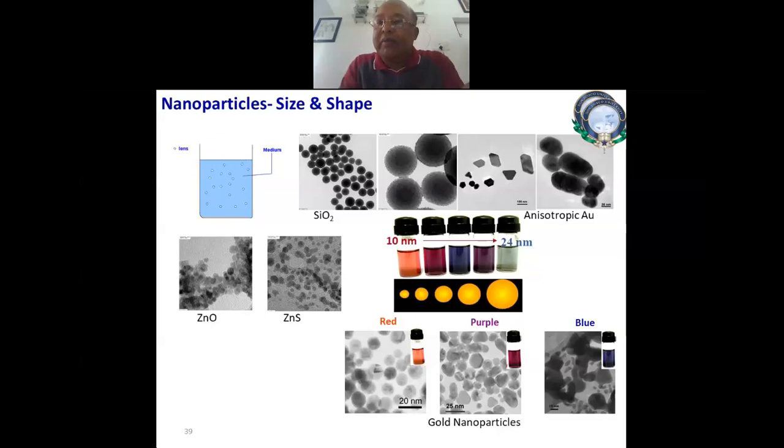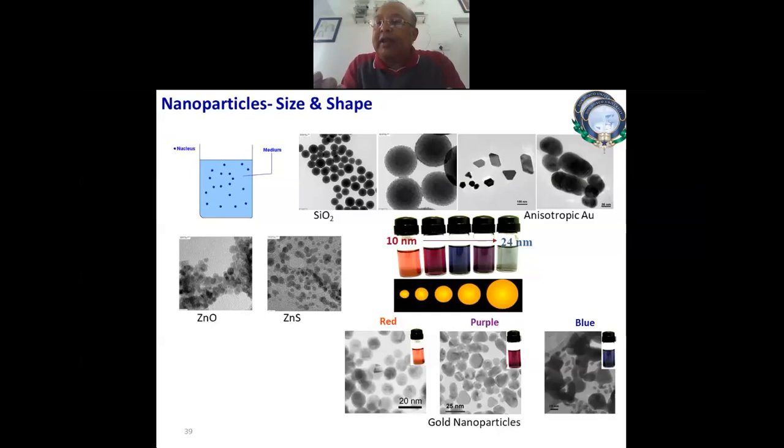That means initially we started with a nucleus of 1 nanometer, maybe this 1 nanometer nucleus became 2 nanometers next. Then these 2 nanometers started coming together, they became 6 nanometers. And then these 6 nanometers started coming together, they became maybe 15 nanometers. 15 nanometers coming together, they become maybe 25 nanometers or 30 nanometers or 50 nanometers. You understand? Unless we stop at the size we want, they will keep on becoming bigger and bigger. Finally, they will exhaust all the material, and they become what you call macro scale. And then they will not remain suspended, they will start falling down.